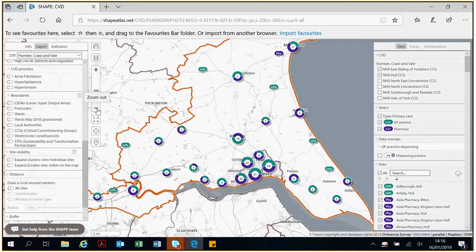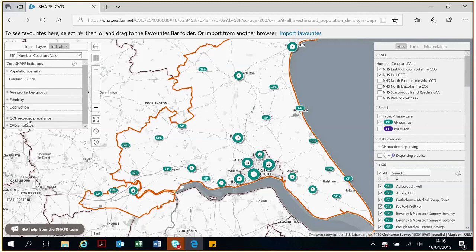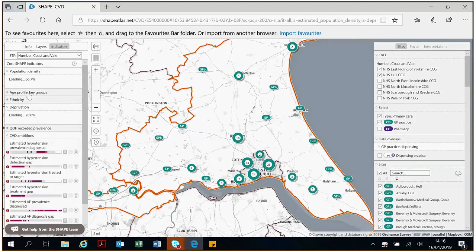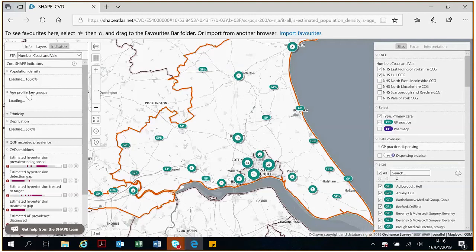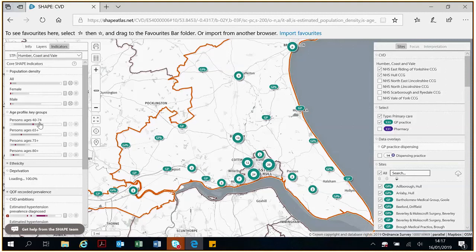So I'll just show you some of the indicators we've got. We've got some information on population density, deprivation, ethnicity, and the age profile. This data comes from the mid-year population estimates, but we have reconfigured them so that they match age bands that are useful in the CVD world, be it that they match the health checks population, or are generally related to some of the outcomes that we want to achieve for CVD.